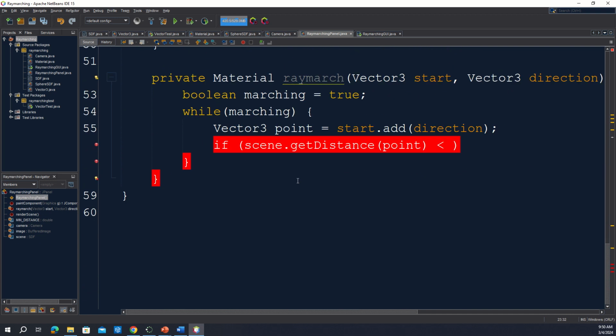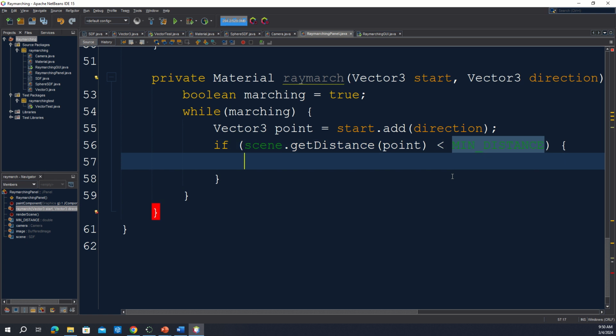Okay, so minimum distance. If the point is less than the minimum distance away from this object or an object in the scene, then we've hit something. So we're going to just return the material that's there in the scene.